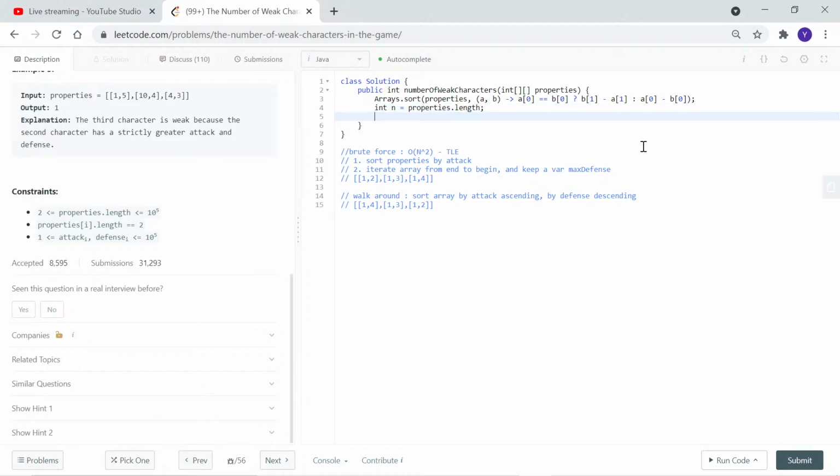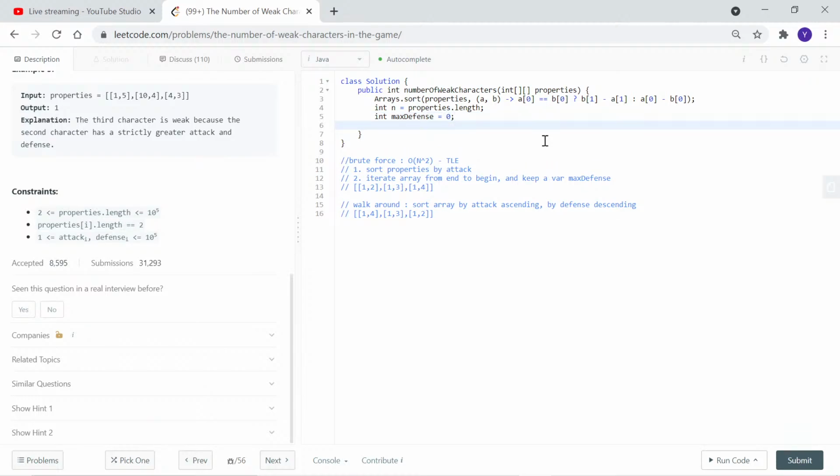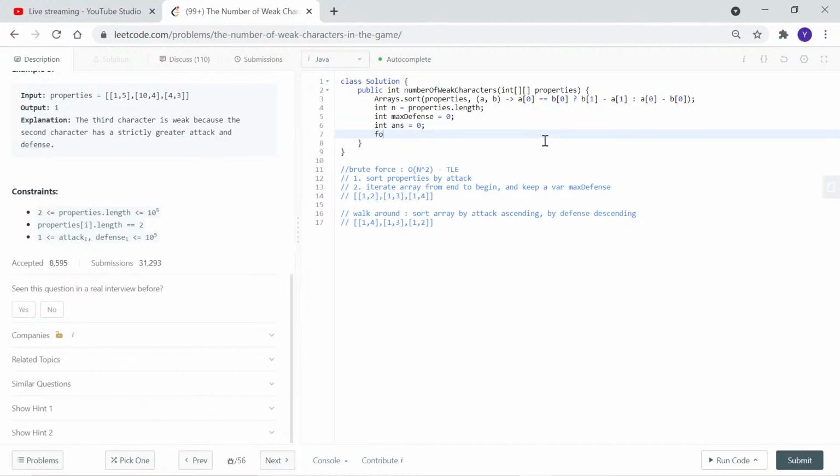Then we get the length, and we need to have a max defense. We can initialize it as 0 because the range is at least 1. We also need a counter, call it ans.